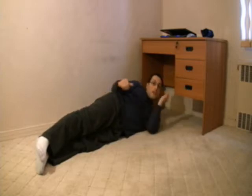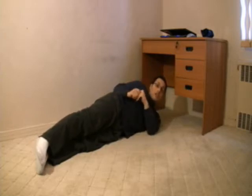Okay, so a couple of things we can do. We're going to do two types of exercise here as preparatory exercise. One, we're going to lift the lower body, and one, we're going to lift the upper body. It's better carry over into side kicks if you actually lift your upper body. However, if you have nobody to hold your legs down, you would lift your lower body.